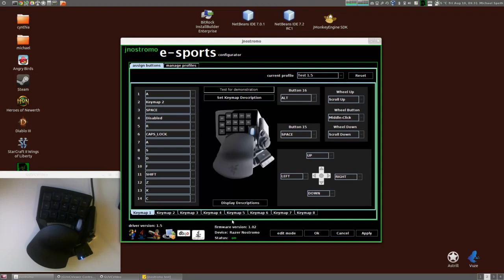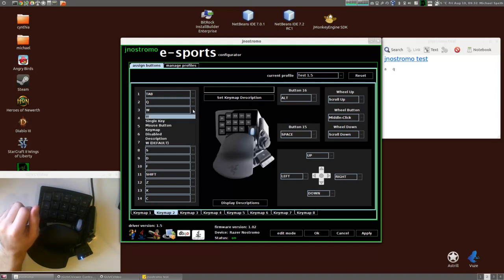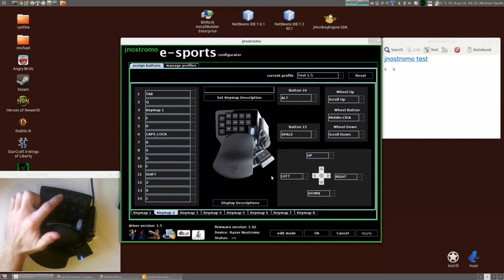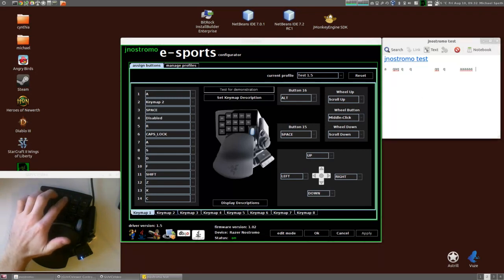So the next thing I want to show is the key configurations that we did. Here is a text pad, a note program. If I click on 1, it does A. If I do 2, now we're actually in key map 2, so look at key map 2. If I press 1, it's going to do a tab. If I press 2, it's going to do a Q. If we go back, well, we actually can't go back to key map 1 because it's not configured. So let's do key map 3, and button 3, and we'll go back to key map 1. Hit apply. So if we hit 3 now, notice we're still in key map 2. If we hit 3, now we're back in key map 1.